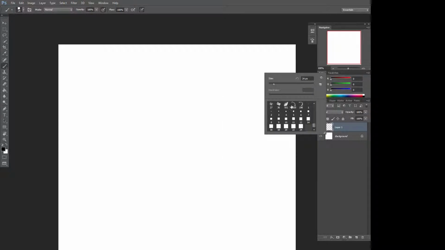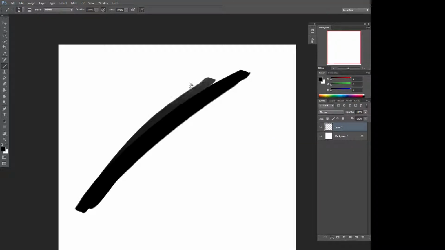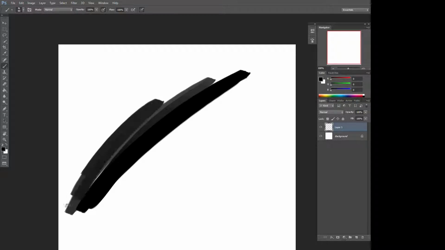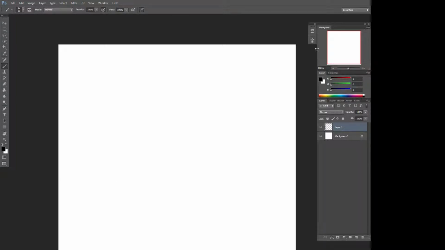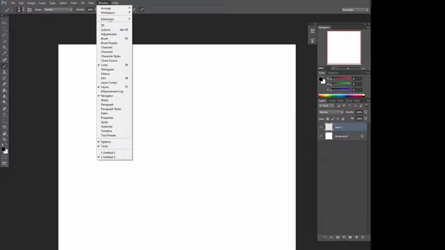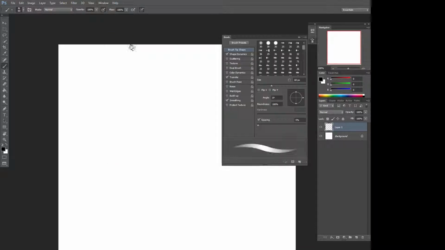I'll show you about editing brushes. I have that brush there. It's got a nice style to it and I like that, but I want it to be broken up in the middle a little bit. One of the things I can do is come up to this little icon here, which you guys might not have. It says brushes. Or I can come up to Window, Brush, or I can hit F5. And I'll get this little palette that opens up.